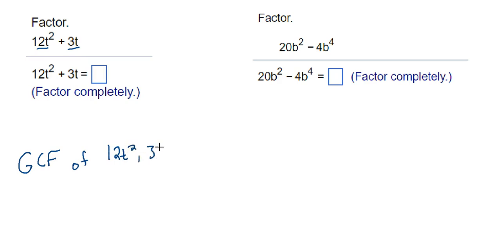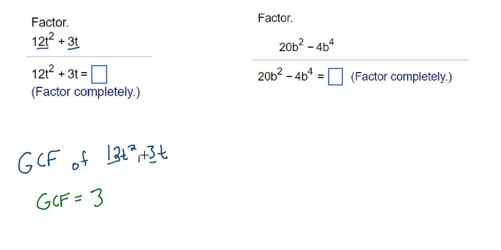So we have 12t squared, we have 3t. We'll start by looking at the numbers. Don't worry about the variables right now. Let's just look at the numbers, 12 and 3. We want to find the greatest common factor of 12 and 3. Normally the way I come up with the answer is I think of what's the biggest number that divides evenly into 12 and also divides evenly into 3. And it's not a very big number. The answer is 3. 3 divides into 12 evenly. 3 divides into itself evenly. And that's the biggest number that will divide into both of these.